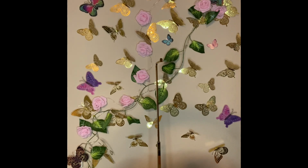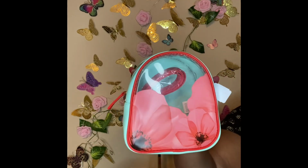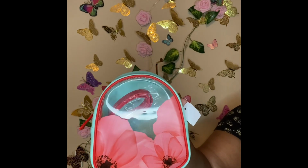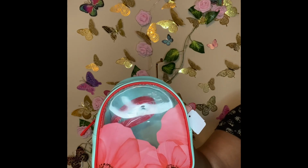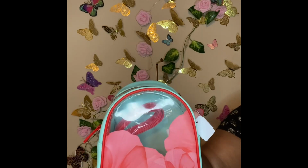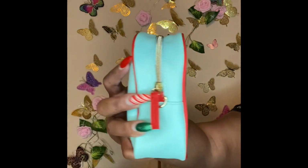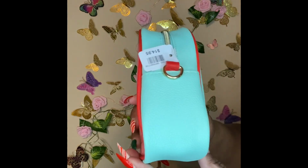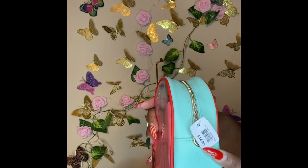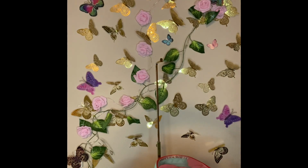Outside of my Bath and Body Works, I got this little backpack from Bath and Body Works recently and a bunch of product. Soap, wallflowers, lotions. You know, I don't use their body wash because I have sensitive skin, and it kind of dries me out a lot. But I got a lot of stuff from Bath and Body Works. If you're interested in a Bath and Body Works haul, let me know. I tend not to shop there too much, but this was on that 75% off sale. So I want to say that this little bag was about $5. So super cute. Okay. Y'all, that's the end of my haul.